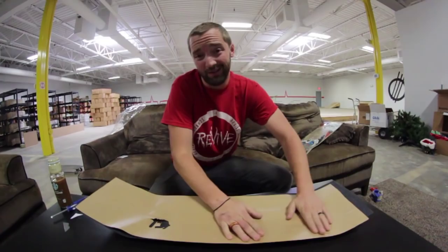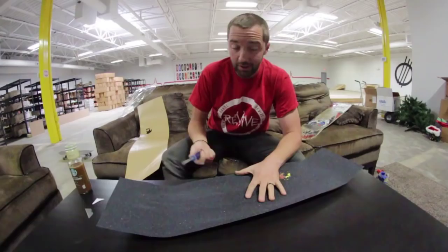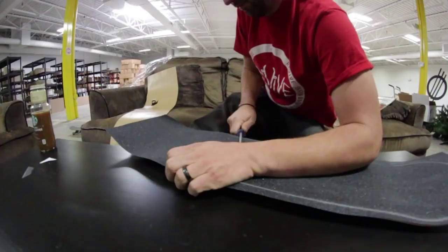I'm doing this thing that removes air bubbles, but honestly air bubbles don't actually matter — no one has ever missed a trick because of an air bubble. That will never happen unless you have an air mountain in your grip tape. I don't really care about air bubbles but I do this just in case there are some big ones. Now you're gonna score your grip tape — this makes it easier to cut around with a razor blade.